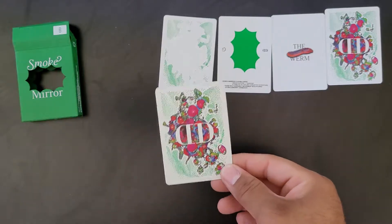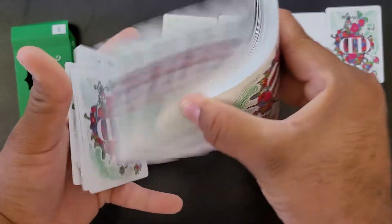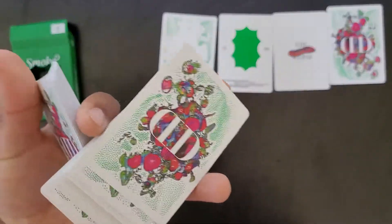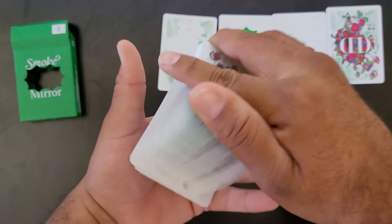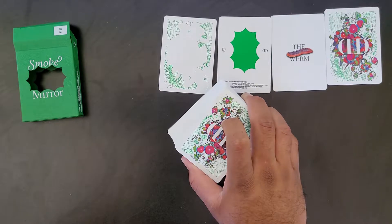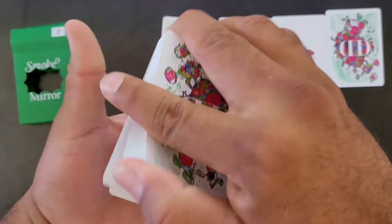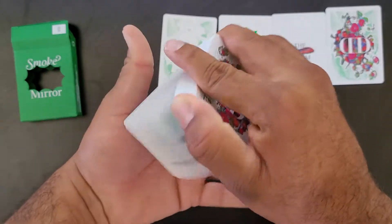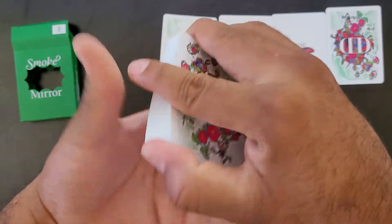This is one of the other decks I got that were pre-released and not yet released to the public. I have a couple where it's the same brand and they have a couple of them, so I might do them in pairs — like two per brand. I might just do them in pairs that way. Unless you guys want to see a separate video — let me know in the comments, because I'm going to go in depth with them since they are different.